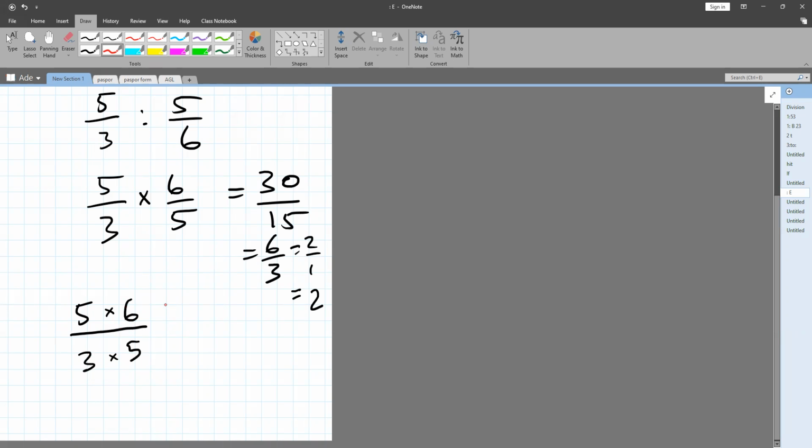You can simplify that. You can divide by the same number, and then that's 1, and then that's 1. And in fact, if you now have 6 on 3, you can also divide both of them by the same number, which is 3, and then at the end of the day, you get 2 on 1, which is equal to 2.